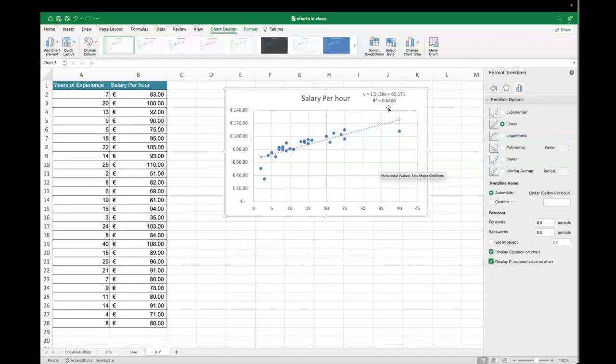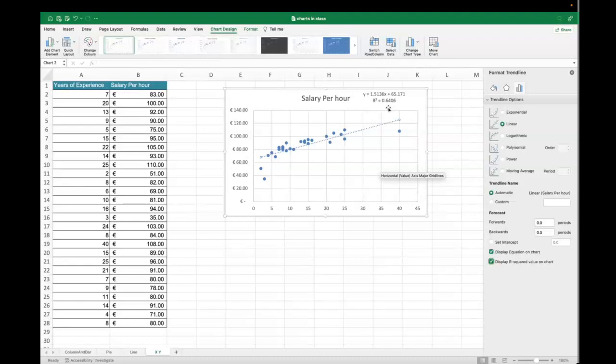This R squared value is always between 0 to 1. If it's closer to 1, it means your relationship is strong. And if it's closer to 0, your relationship is weak.